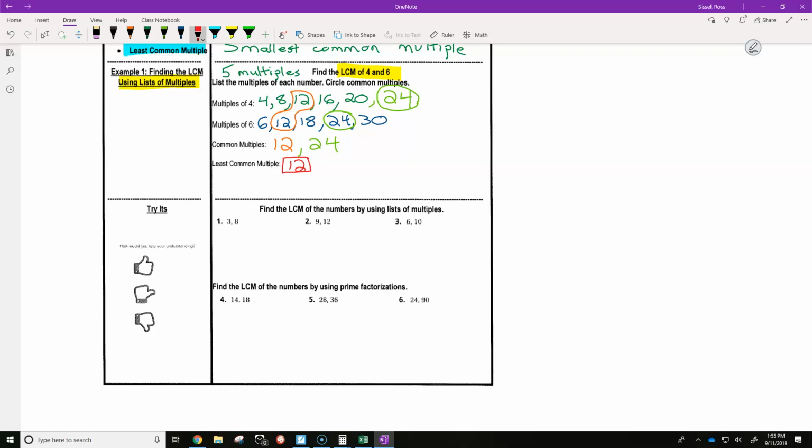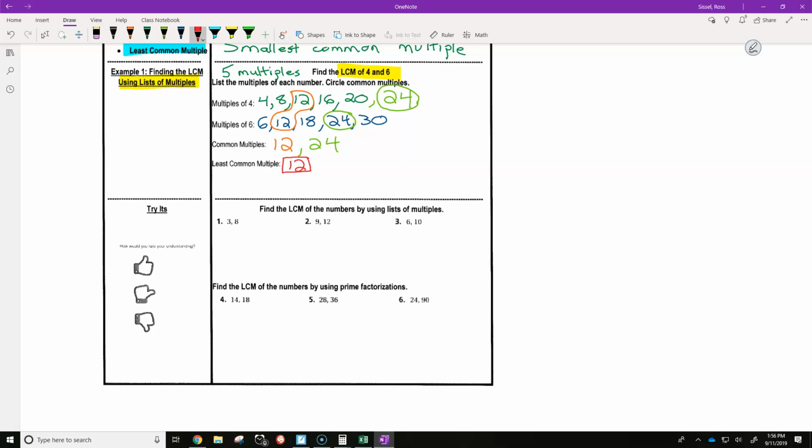Just like, if you have 12, and then 12 plus 12 equals 24, so you already know that 4 can go into 12, and that 6 can go into 12. If you just add 12 plus 12 and you get 24, you automatically know that's just giving you more common multiples. You can just keep adding 12 plus 12 plus 12, and they're common multiples because you already know that they can go into it. Totally.